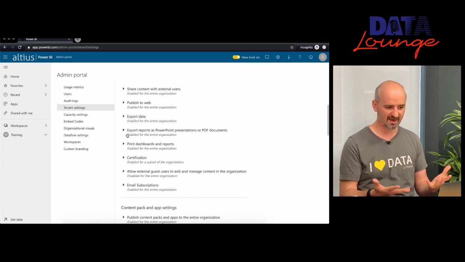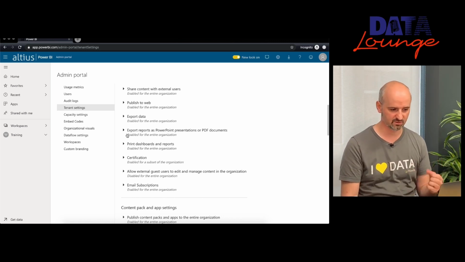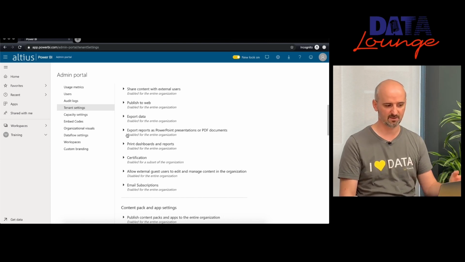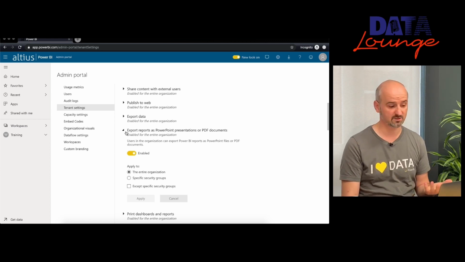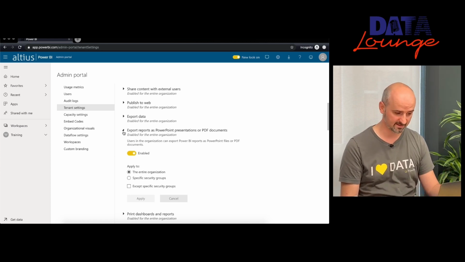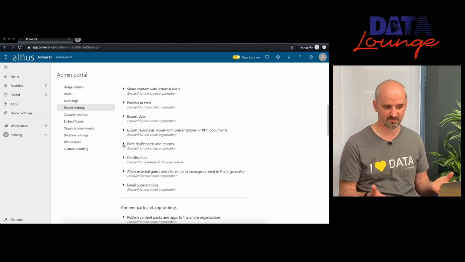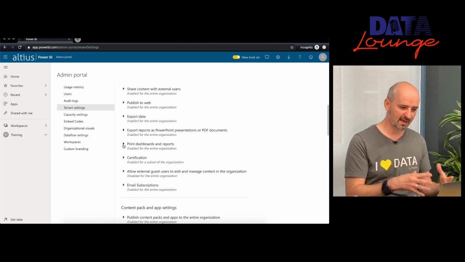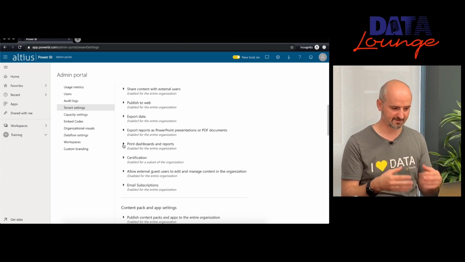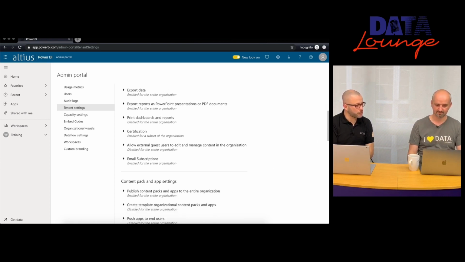And if you think about exporting the data, it's not just in CSV or Excel, actually just printing it out or exporting into other formats can be a problem. So this is when export reports to PowerPoint or PDF presentation comes into play, if you want to enable it or not. And also the printing can be disabled or enabled. Nobody can prevent you from doing a print screen, but at least Power BI doesn't give you the capability, so you have to intentionally do something to get the information. Yes.